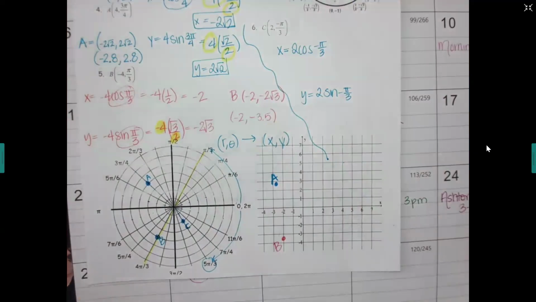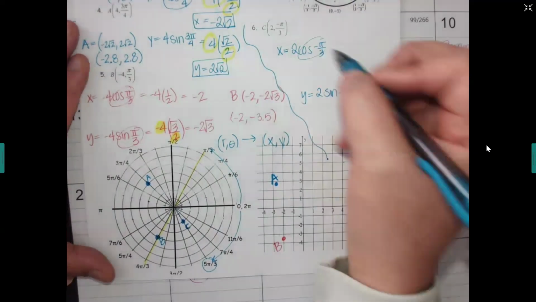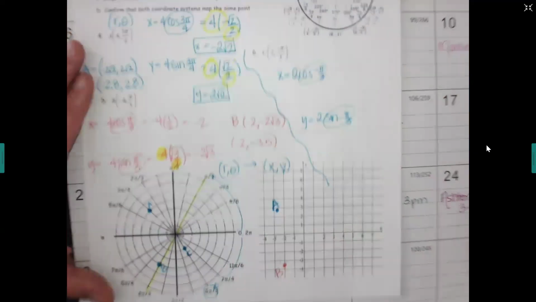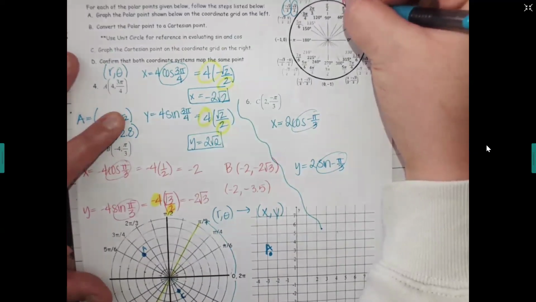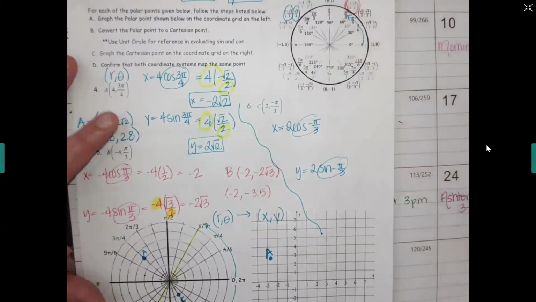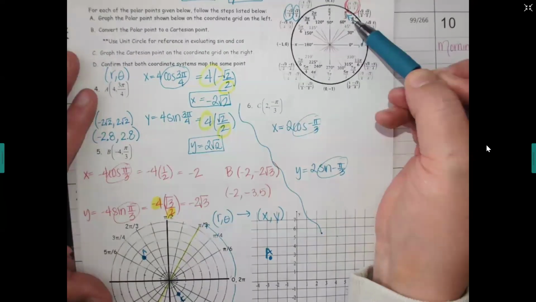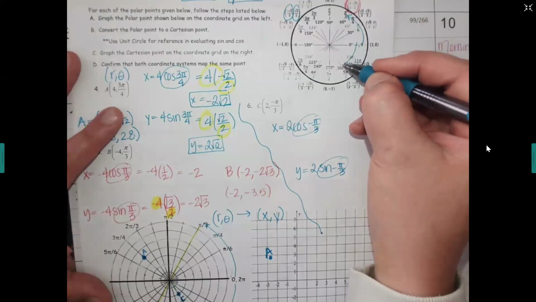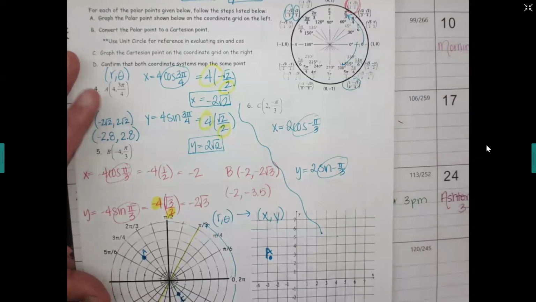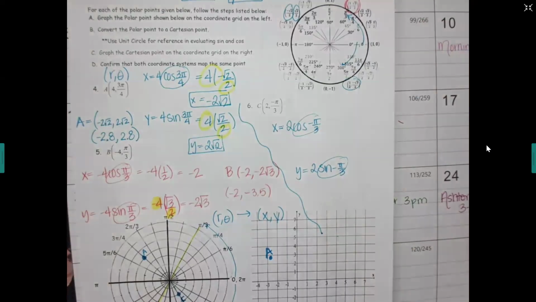Then I'm going to pull these two values off of my circle. Now remember, pi/3 is if I rotate up, I would say that's 3 turns, I'd go 1, 2, 3. So I want to rotate down 1, 2, 3. That puts me at 300 degrees. And then remember, the x is going to replace my cosine. The y is going to replace my sine.